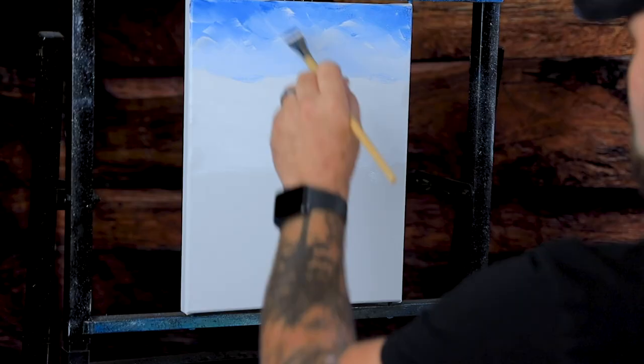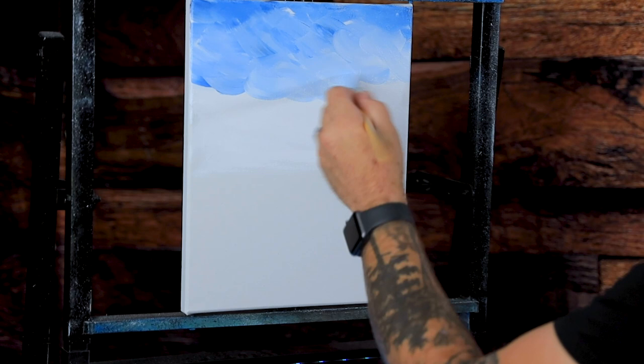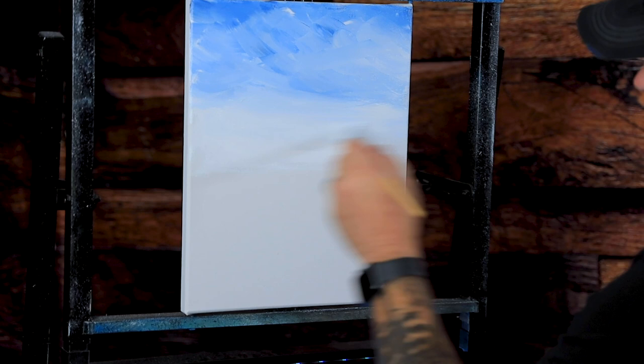I just want to get the paint up here on the canvas, because I don't have much time, it's going to dry. So get that paint up there. Work it in. I'm going to go back and forth. Actually, watch this. Let's drag some of that color down. See that? Drag it down.